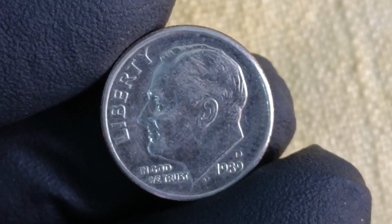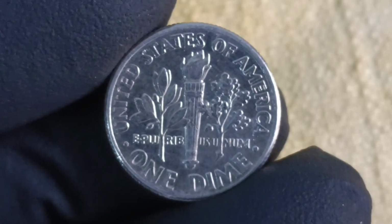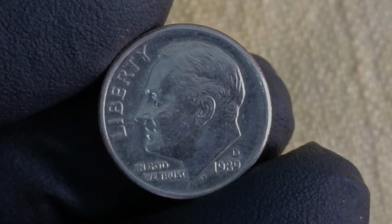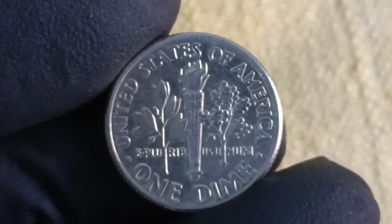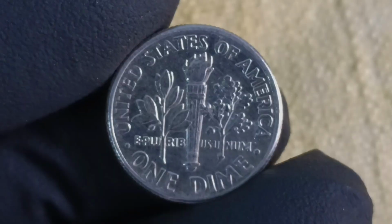The rare variant of the 1989 D dime was struck with what experts call a die misalignment error, meaning the design was ever so slightly shifted during striking, causing subtle doubling around the lettering and date. In addition, the Denver Mint mark itself appears faintly doubled and positioned microscopically off-center, a difference so small that only a trained eye or magnifier could detect, yet this minute flaw makes all the difference in the world.